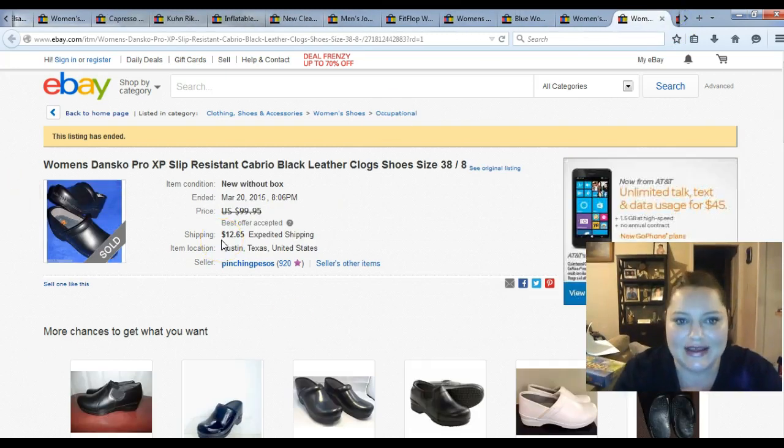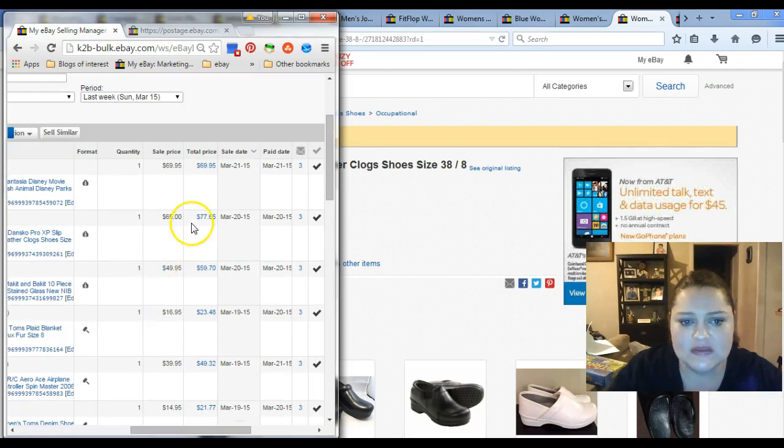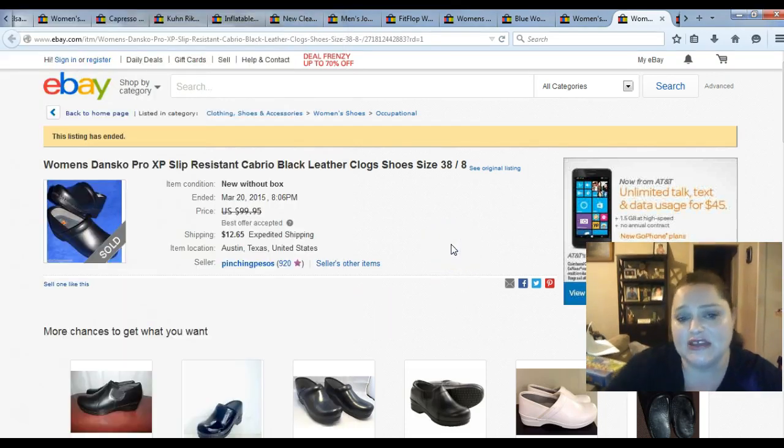These I actually bought at the Goodwill Boutique, which I never go into, but it was a really nice experience because it's really small — you can get in and out; I was in the store for maybe five minutes. I bought these and also a Mrs. T tea maker for $7.99. These were $12.99 and they were brand new — you could tell they had never been worn, very clean. They went on best offer for $65 plus shipping, and I got them last Sunday, so they weren't listed for very long — only about a week.